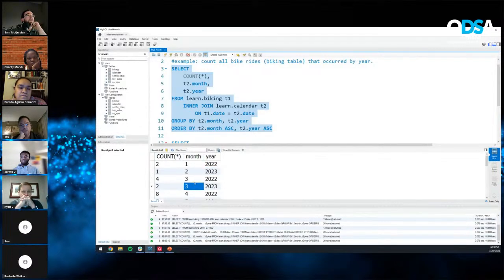And then we have multiple records for the month, because we had bike rides in March of 2022 and March of 2023. But since our SQL statement is saying, I want you to order this by the month first in ascending order, it's going to take that month column and then return each of your rows based on that month value.